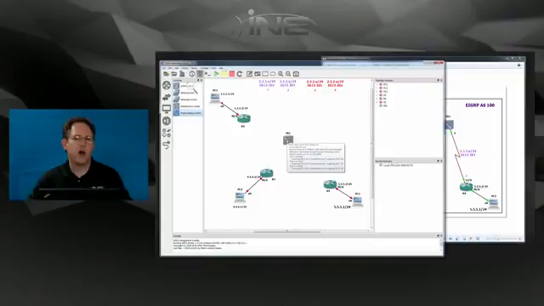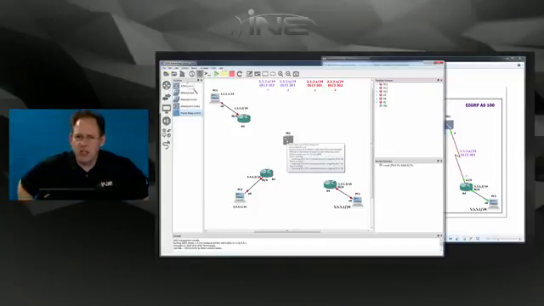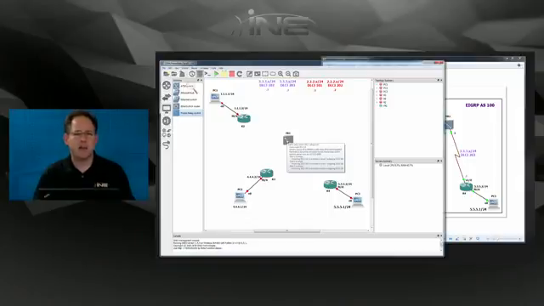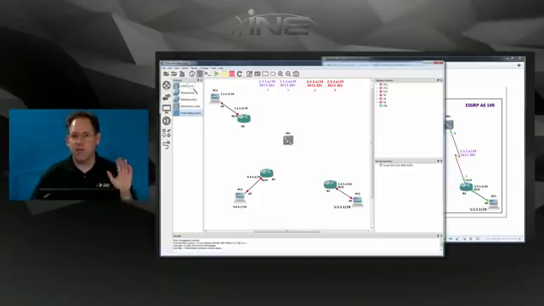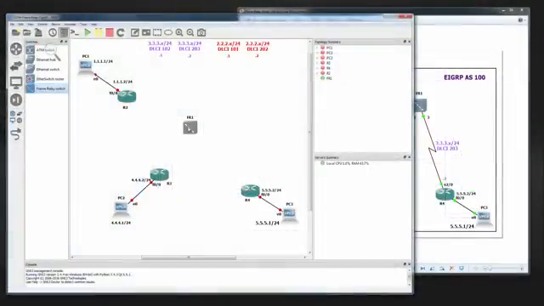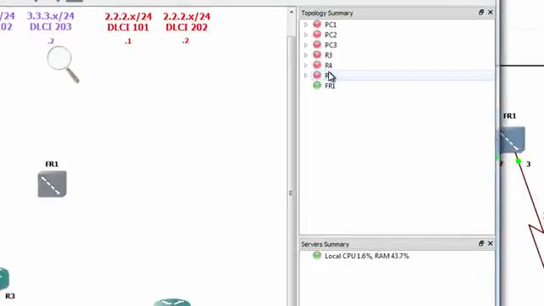Now a little word of caution here. I don't know if this was an intended feature or not, but I noticed when creating this lab the first time that if I tried to link up my frame relay switch to my routers using the add a connection tool while the routers were up and running, sometimes it worked, sometimes it didn't. I got a flashing message that just wouldn't go away. So my suggestion to you in this particular case is to make sure all of your routers are powered off first, connect them via the connection tool to the frame relay switch, and then turn the routers on afterwards. Don't connect them up while the routers are on. At this moment, all of my routers, as you can see, are off, which is what I want.